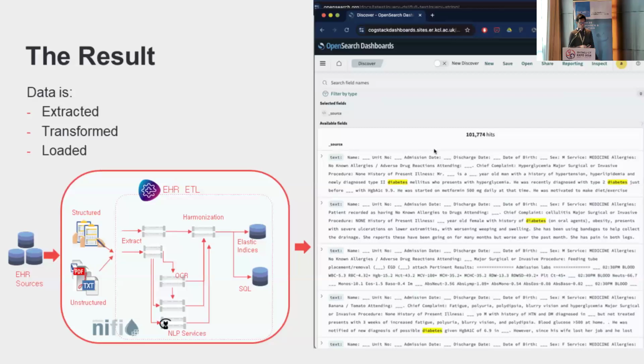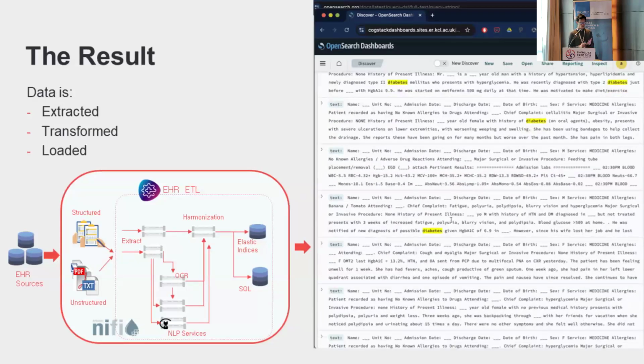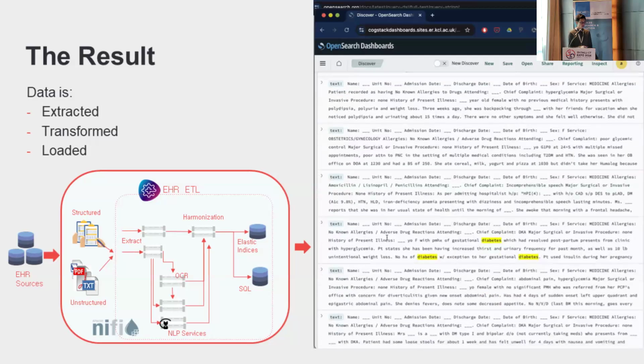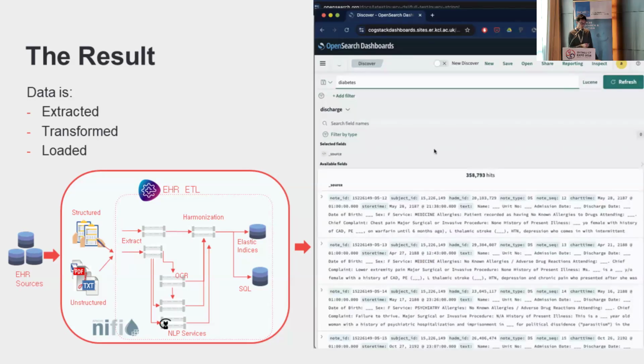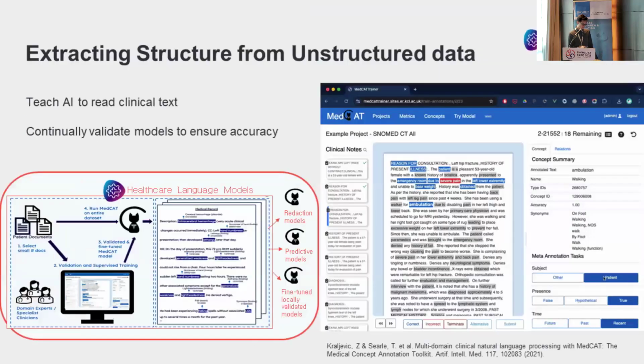It works across anything within the text, not just the structured terms like disorders, symptoms, medications, findings, but anything you want to search. The issue there is obviously it doesn't contain any context. So when you search for diabetes, it also includes gestational diabetes, history of diabetes, and prognostic diabetes diagnoses as well. So what do we do now?